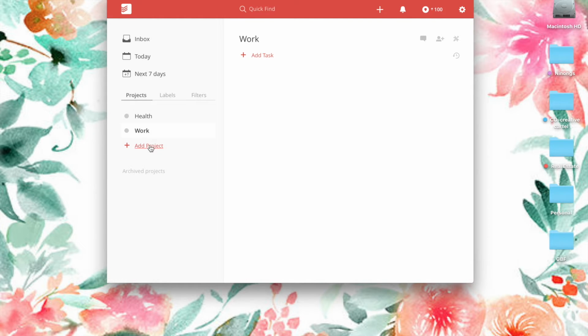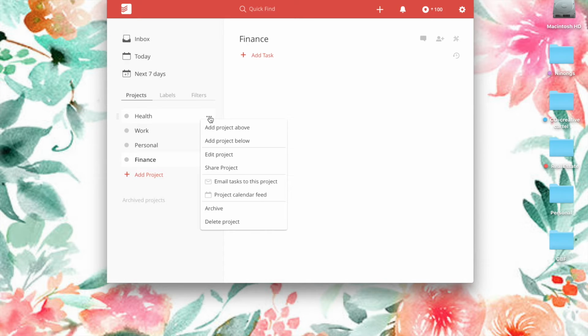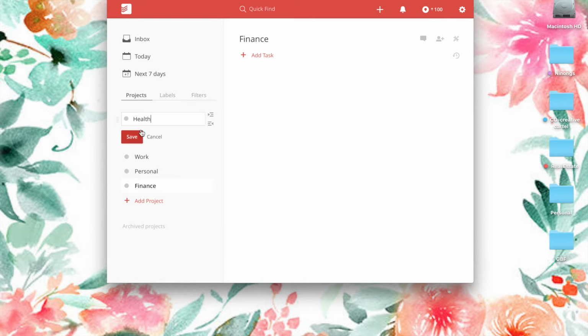I'm just going to keep clicking on add project here. Okay, and now you can change these, you can color code them, you can edit them and customize them the way that you want. If I click on edit project, you can change names, you can do whatever you want with it.